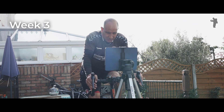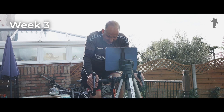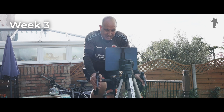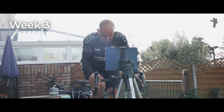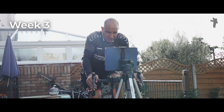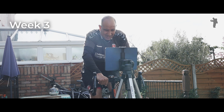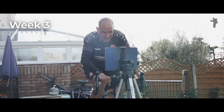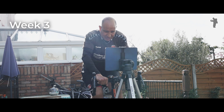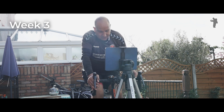Coming up to the final push at 180 watts. There's some creaking I can hear — I think it's either the saddle or the pedals, something that needs to be looked into. Hopefully you can't pick it up too much on the microphone — it's a little annoying for me. Final push on the 180: I can see if I can keep it at a more level power output. I can definitely feel it though. I'm in seventh gear, which is hard work in itself, but I need that extra resistance to try to reach 180 watts.